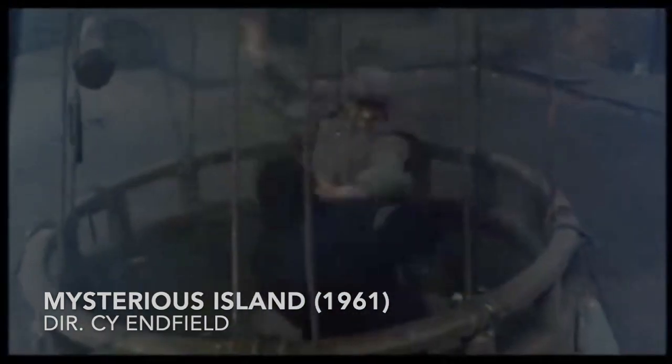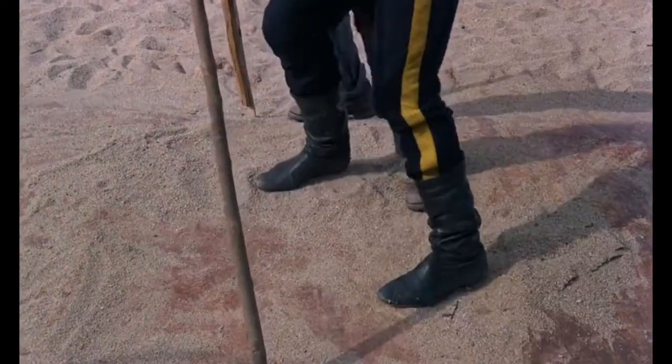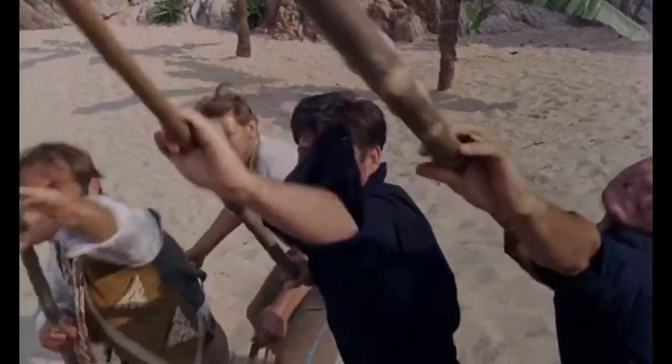Ten years after the Civil War, the French science fiction author Jules Verne used it as the jumping-off spot for one of his most successful novels, Mysterious Island. The thrill-packed 1961 British film version sticks close to Verne's original premise: a group of Union Civil War soldiers escapes from a Confederate prisoner of war camp by commandeering an observation balloon, which gets caught up in a storm and whisks them to a remote island that is, well, really mysterious. The film adds a Confederate soldier to the mix, and his presence magnifies the subtext that Verne was laying down — these men, so recently engaged in a nation-shattering death battle, must now cooperate with each other, and even trust each other, in order to survive. This is especially true, the film tells us, when it comes to battling enormous crabs.